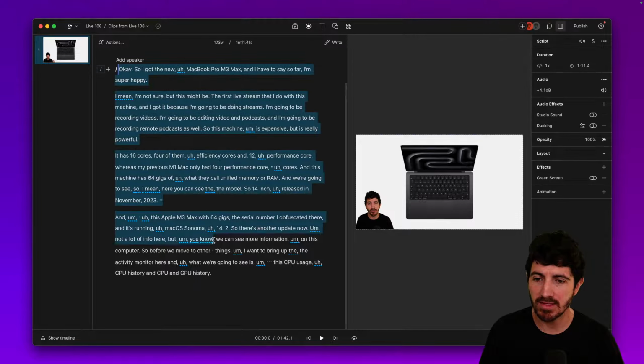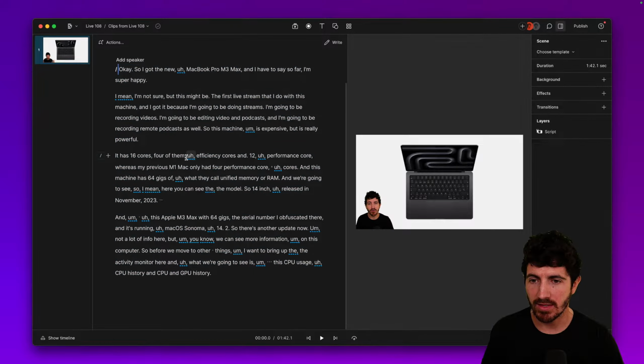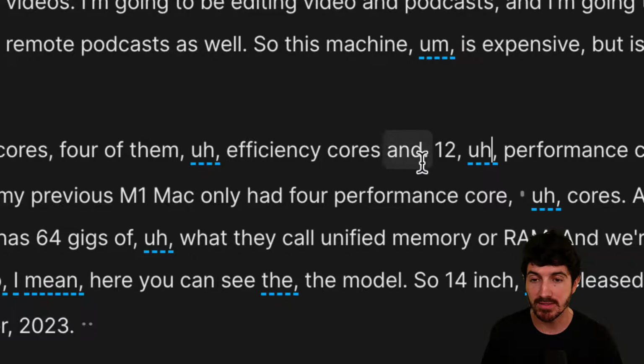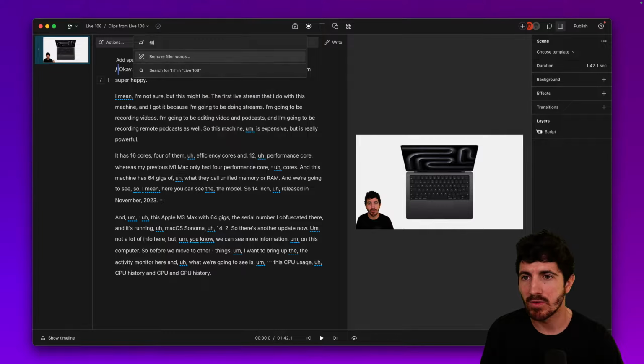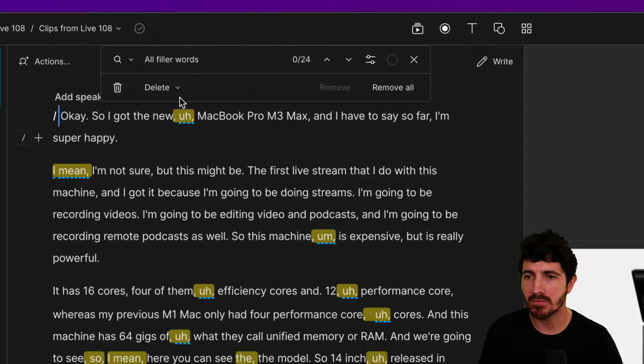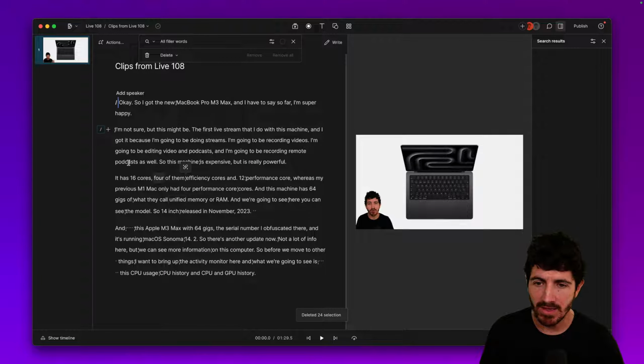So now by selecting a piece of the transcript, we've created a new composition. So that's a new video. And note how it even highlights these filler words. I can really quickly remove those filler words. So we could go here and say remove filler words, and that would remove all. It just deletes them automatically. And that's AI based because it's basically doing a transcription and it knows.